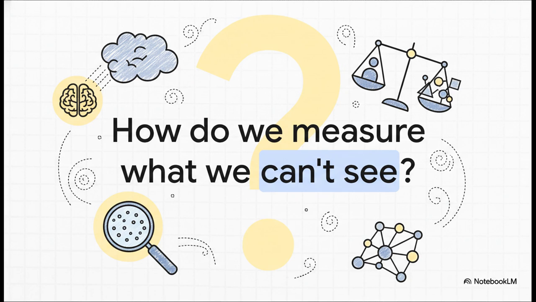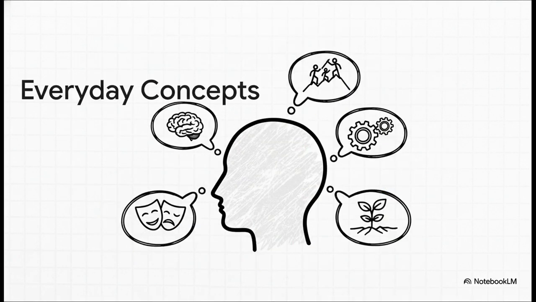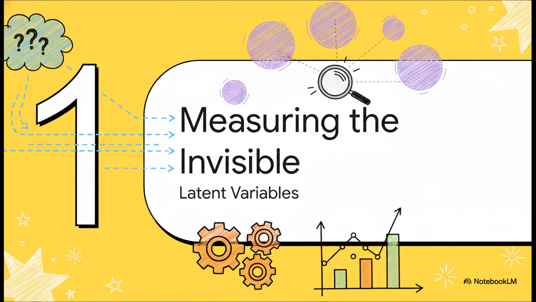When we talk about these critical qualities in people, we're trying to get a handle on the invisible. And we use these words constantly. We're always talking about leadership potential or measuring employee engagement or looking for resilience. But you can't point to resilience in a room. You can't put competence on a scale. So how in the world do we turn these abstract ideas into something we can actually measure? Well, the key to doing that, to making the invisible visible, comes from a really powerful idea called latent variables.